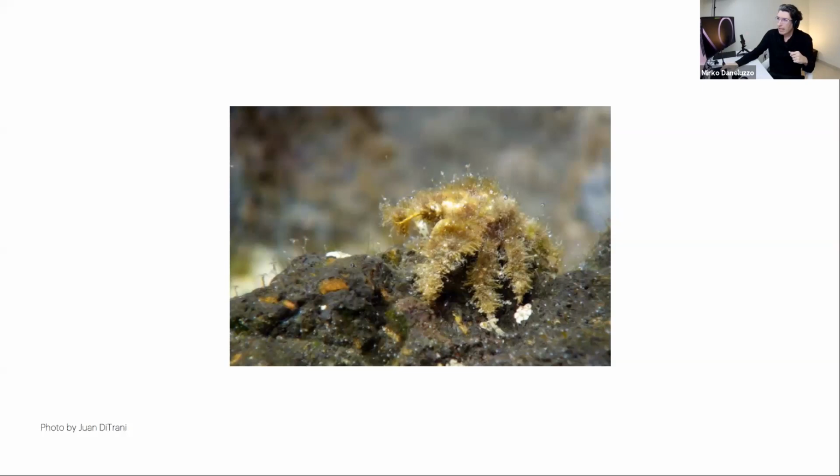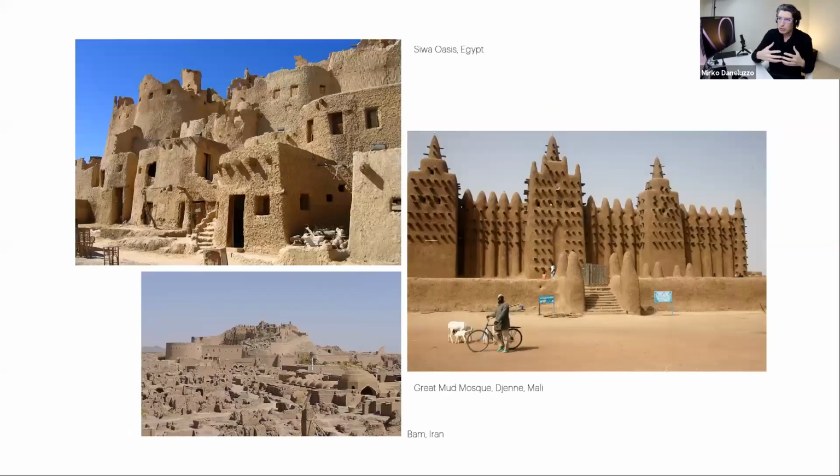and other typologies of matter. If we think about architecture, there are examples going in this direction, and I love to point to the traditional ancient architectures in the region and also Northern Africa, like the Great Mosque in Mali, the city of Bam in Iran, and Siwa Oasis in Egypt. These examples show a blending mode, where the built environment is continuous with the surroundings.